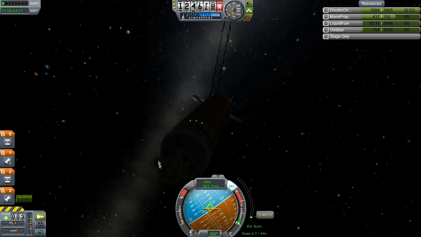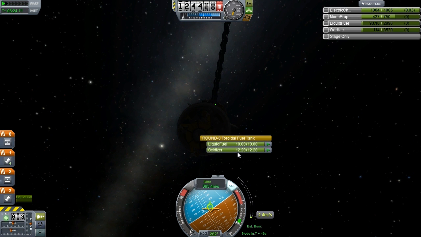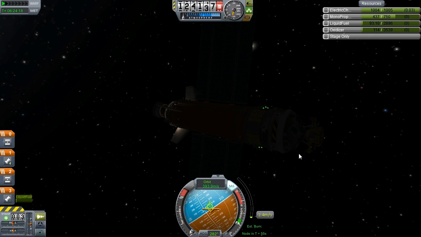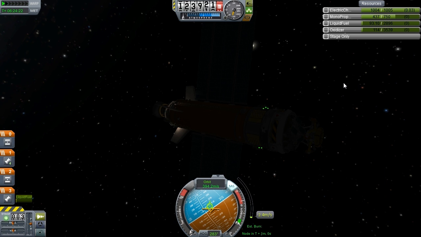Yeah, the little donutty thing. How much fuel does it even have? Not a lot. Ten and twelve? We're going to go through that quite quick then. Yeah. So, the actual slowing down shouldn't take too much on the Moon, he says.